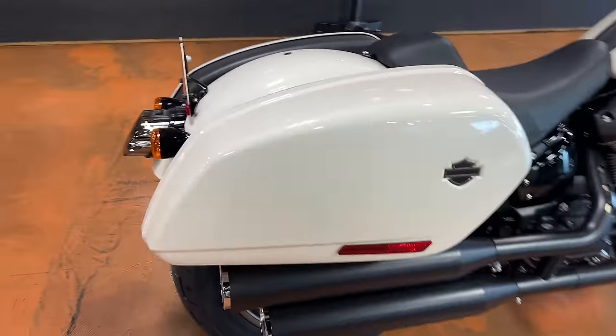This bike just feels like it wants to be thrown into curves. I know a lot of people have reviewed this bike and I've watched a lot of them, and I've yet to see any bad reviews or see anyone say anything different than what I'm saying — this thing is just good. We'll open it up a little bit since we have a little stretch here. We're not trying to get a ticket, and we're also not trying to dog on someone's future bike — a little bit of a spoiler alert. So this is a shout-out to those who watch until the test ride: you're going to get a little bit of news early, and that's that this bike has some big plans for it.